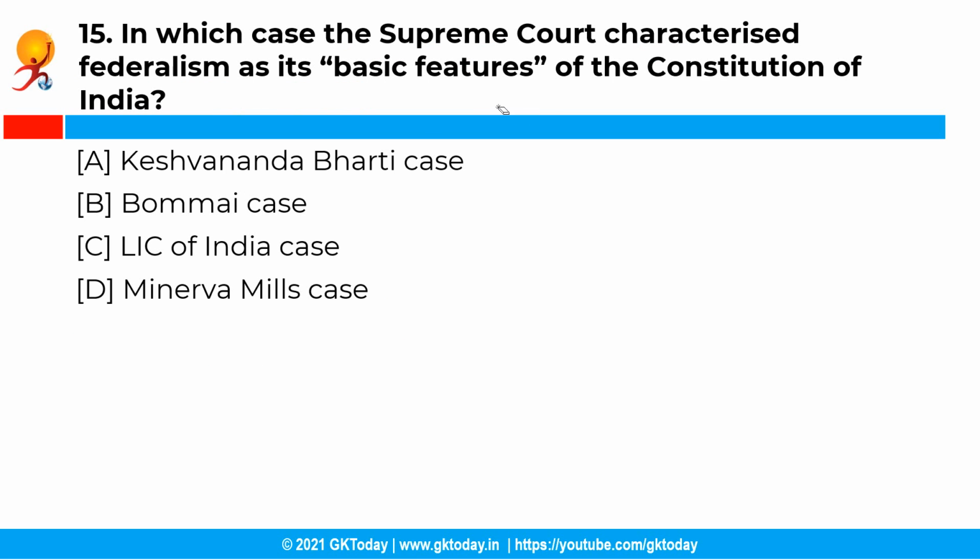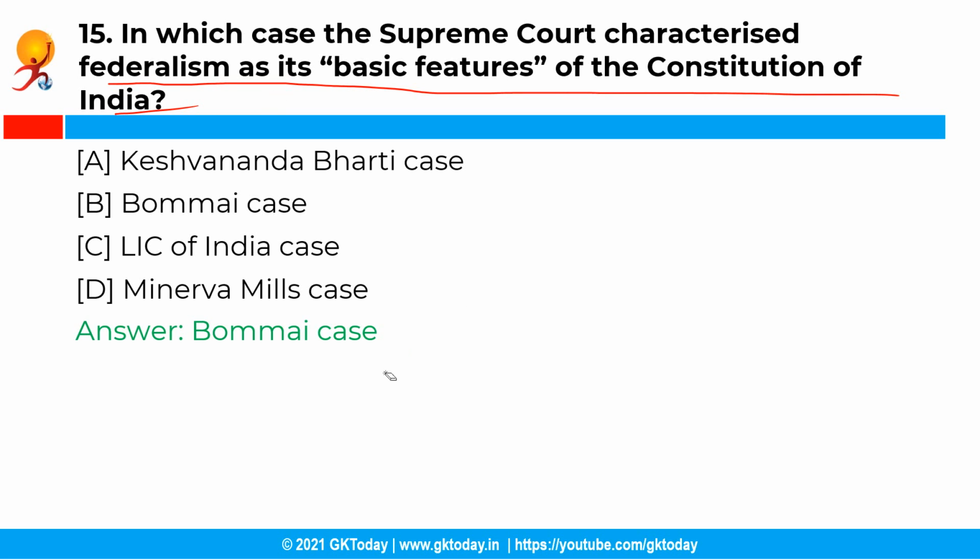The next question is, in which case the Supreme Court characterized federalism as a basic feature of the Constitution of India? Now you have the following options and the correct answer is option B, that is Bommai case. So in the S.R. Bommai case of the year 1994, the Supreme Court of India laid down that the Indian Constitution is federal and characterized federalism as its basic feature, and it recognized that the states have an independent constitutional existence.